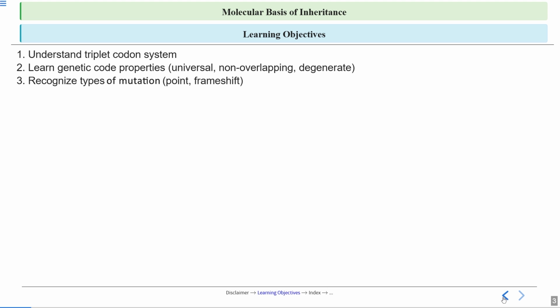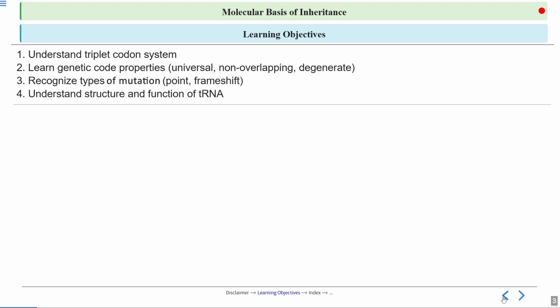Then we will understand the structure and function of tRNA. From the last few classes we are talking about this tRNA, which is transfer RNA, and how it brings the amino acid to the ribosome and all those things. But what is its structure and how it does its function, that we are going to understand in today's class.